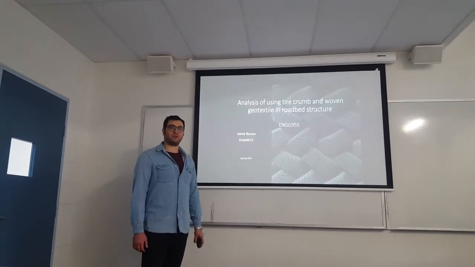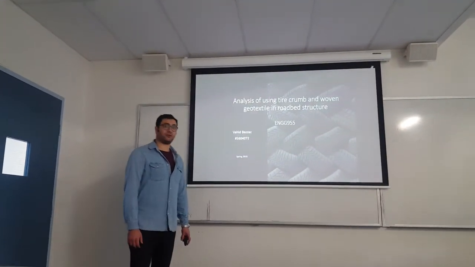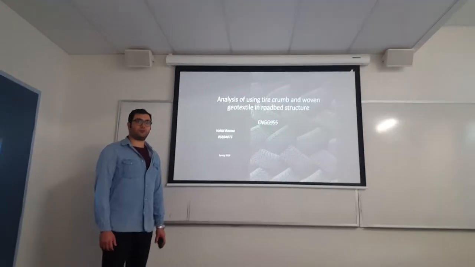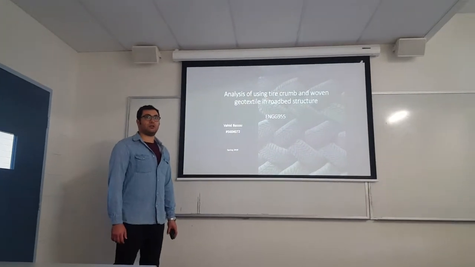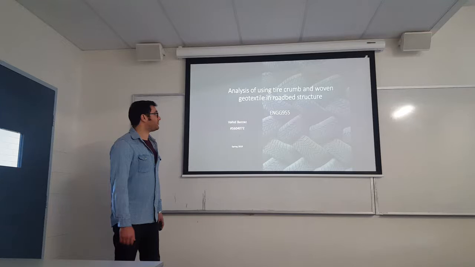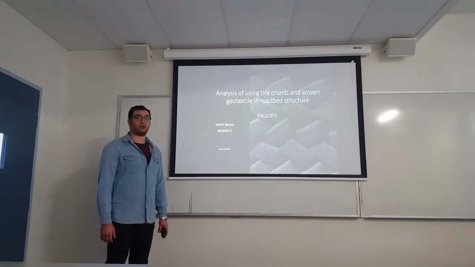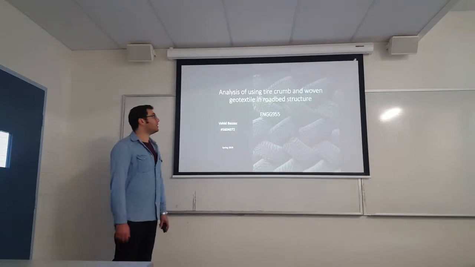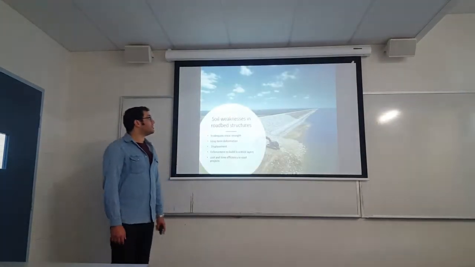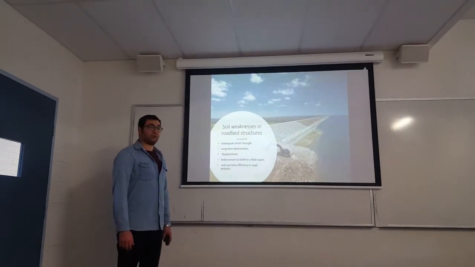I'm doing a Master of Civil Engineering at the University of Wollongong, and based on the authorities, the broad topic for civil engineering students was soil improvement with scrap tires. My specification in this presentation is analyzing the use of tire chrome and woven geotextile in roadbed structures. But first of all, I want to talk about the soil weaknesses in roadbed structures.